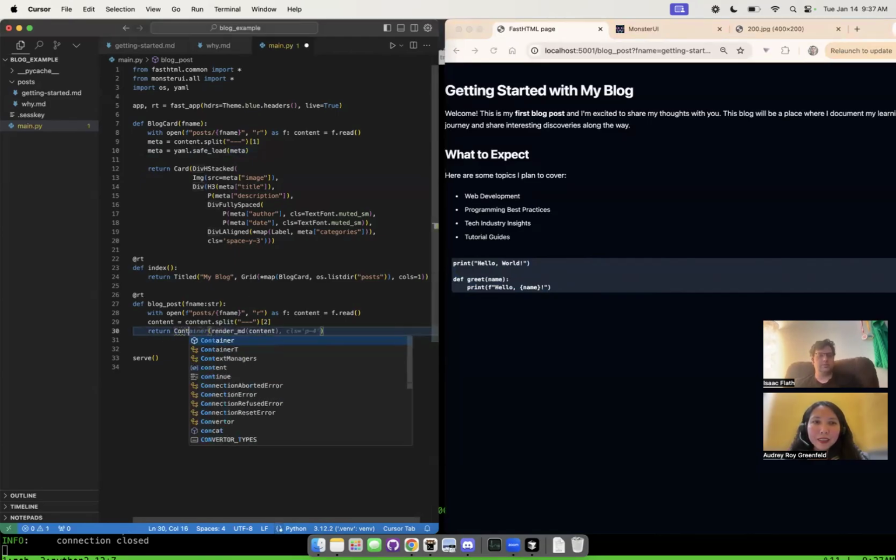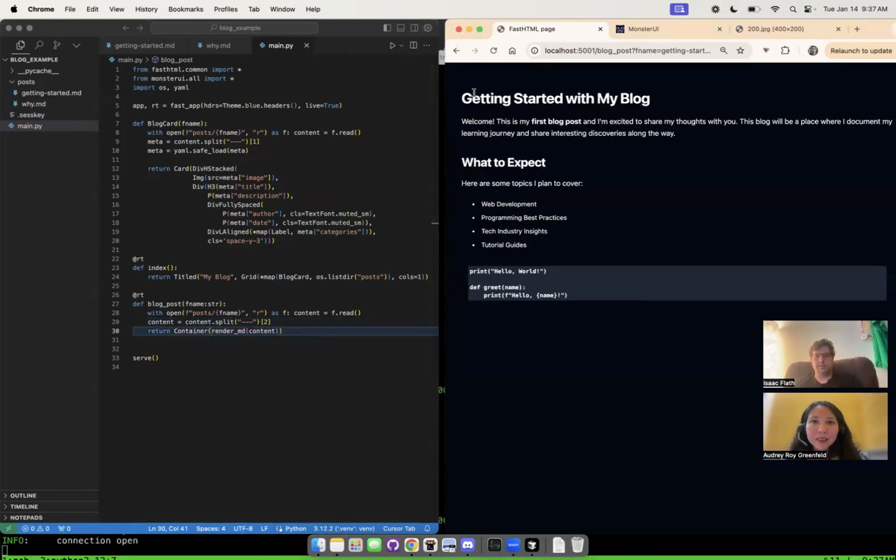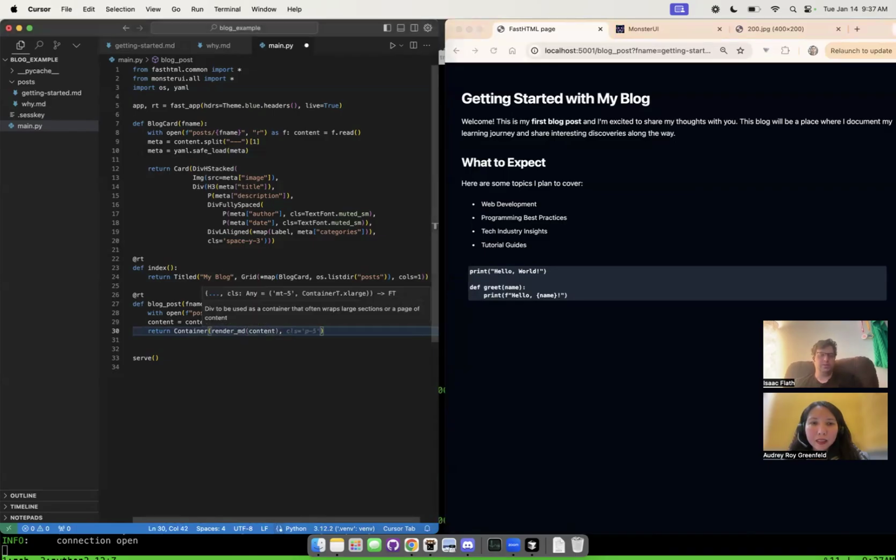Cool. So instead of a div, we can use a container. A container is a div, but it just gives you a little bit of margin, which is kind of nice. It's not running into the edge of the page. If you wanted a little bit more, you can use container T, the transform again, and you can see we've got some different ones.